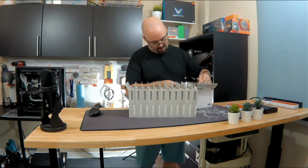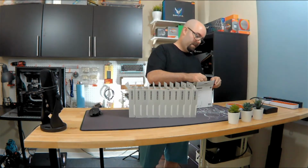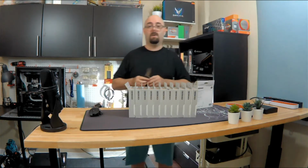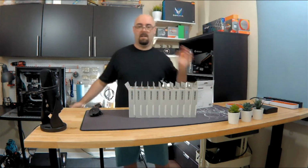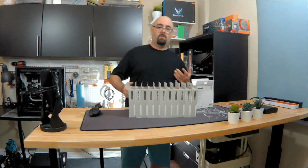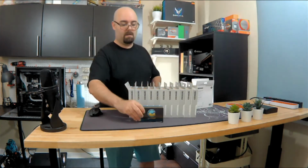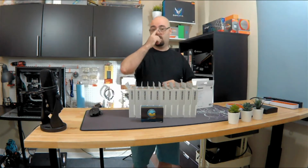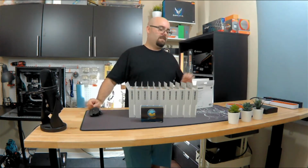These EK fans are still fully D-RGB fans, or ARGB, depending on which company you go with, they're going to call it different things. You can control them with your motherboard, obviously, if you have an ARGB or DRGB port, or you can have your own controller. In my case, I'm actually running the Aqua Computer Octo. This is what I've been running since we switched over to water cooling. I love that controller, especially for the price that it is.